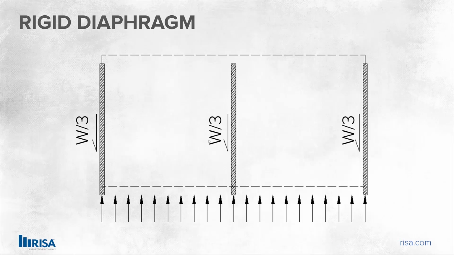So rigid diaphragms, which we're using in this case on all the lower floors, assume that everything on a given level is rigidly attached. So there's no distribution of axial forces between the diaphragm plane. And actually the load applied is applied directly to the diaphragm and distributes based on the stiffness of whatever is attached to the diaphragm. So in this example, we have all three shear walls, again, that are the same length and the same thickness, and therefore they receive all the same proportion of the load applied to the diaphragm. So in this case, a third of the load.